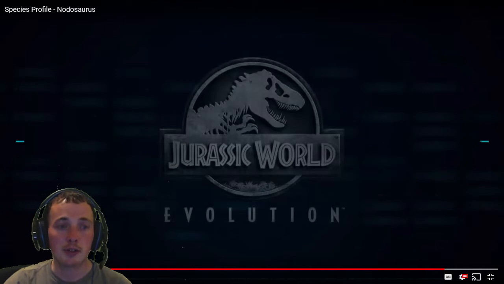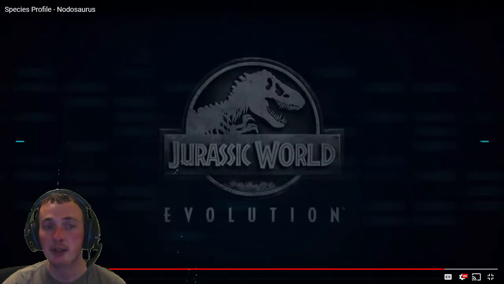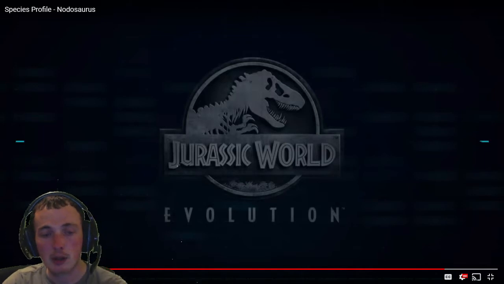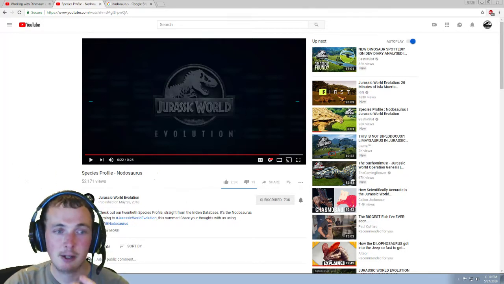Alright, so the one thing that I do think that this gives us a preview of is how some of the herbivores that don't have obvious weapons might attack your guests as well as other dinosaurs. And that is by just charging and ramming. Because a lot of these species are quite large and they're going to do a lot of damage when they hit you. Right?